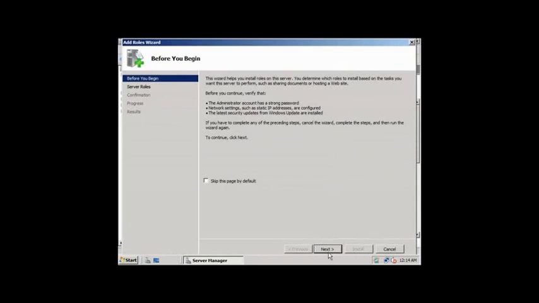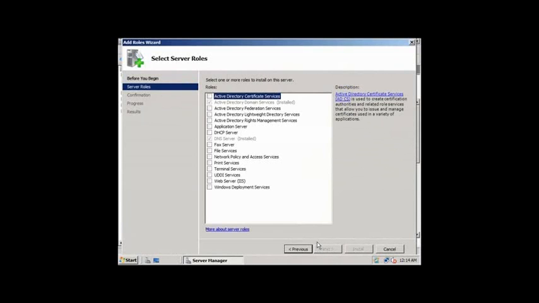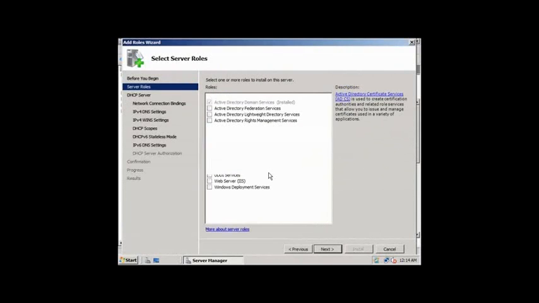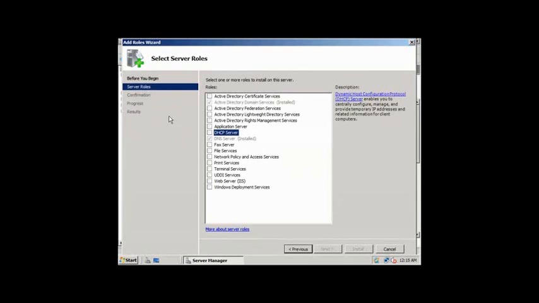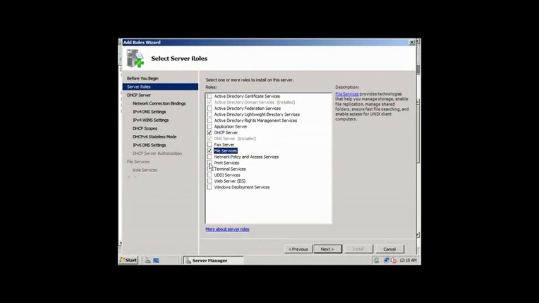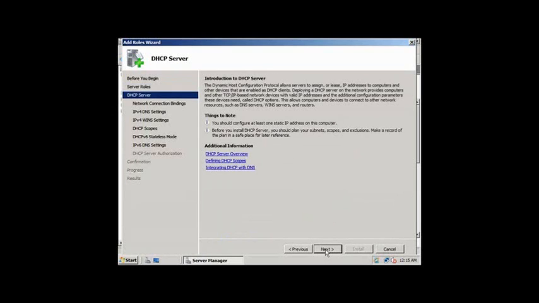Okay, the wizard will guide us through, so I'm going to just click on next and select the DHCP server. Now as I click on this, you'll probably notice on the left, okay, I'm going to remove it again. Notice on the left, meaning to say this list grows dynamically. As I select more items, more list comes up. The wizard changes itself according to what you have selected. That's a feature of Server Manager. So in this case, I am just going to pick DHCP server and click on next.